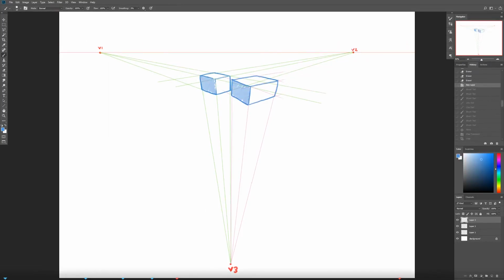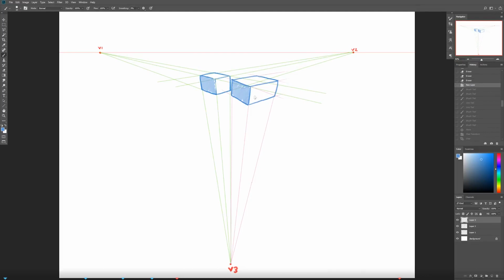Now that we have the new cube, I wanted to do this first because this is what not to do when drawing an object in perspective and trying to maintain a coherent scene. When we just move the vanishing points like this, this is not going to give us a cube, a shape that is on the same ground as the other one.